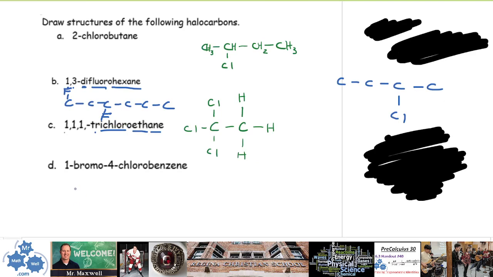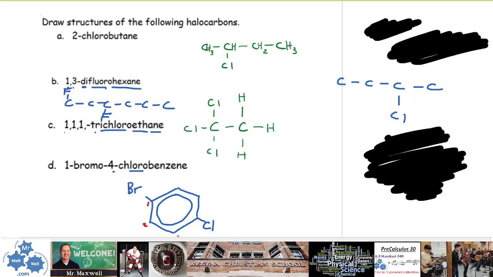All right, 1 bromo 4-chlorobenzene. So we have a benzene. Good idea to draw the benzene there. And again, 1 can be anywhere. It doesn't really matter where you start. Doesn't matter at all. But what does matter is where the chloro is. It's on the 4th. So count either direction. Doesn't matter. 1, 2, 3, 4. It's really the opposite side, so it doesn't really matter which way you count. And that's a chloro. So a Cl there. So 1 bromo 4 chloro, and again, doesn't matter which way you count.